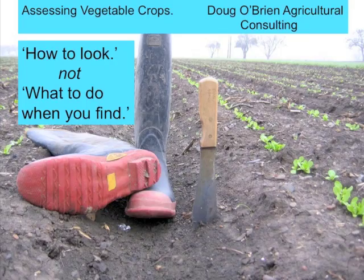Welcome, everybody. This presentation is really about how to look, not what to do when you find something. So we're looking at general and specific methods of observation. It's geared at farmers who want to do a better job of looking at their crops themselves, farmers who can't hire a consultant, they might be smaller or in short season, or just have a wide diversity of crops. It's not really geared towards PCAs or pest control advisors, because they have larger fields that they can monitor carefully and statistically. This is a presentation for when you have more crop than you can look at as much as you would like. So lots of tips for doing that.